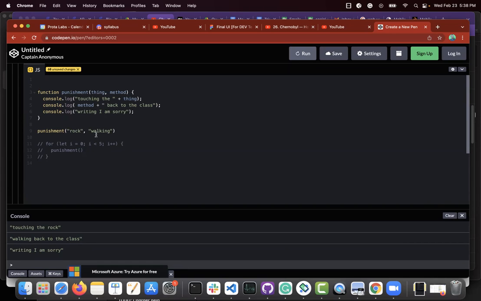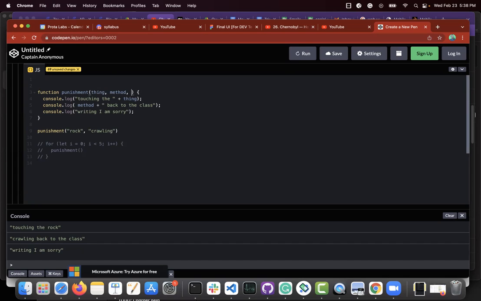And if I change this to crawling, then it's gonna change accordingly. So now, using these arguments, I can create many different permutations, and there's no limit to how many arguments I can have, right?